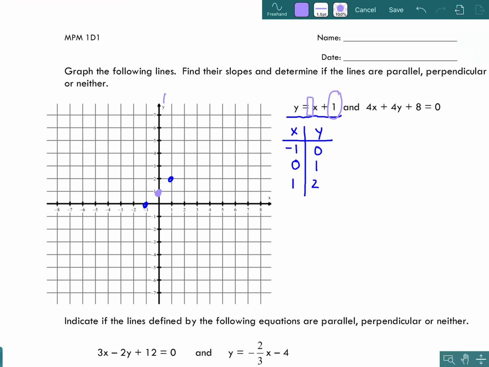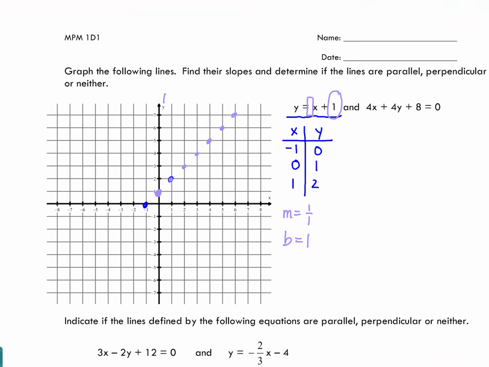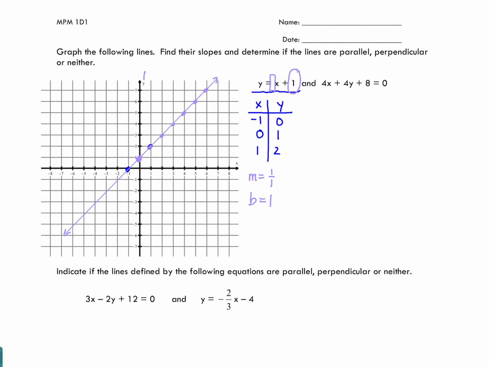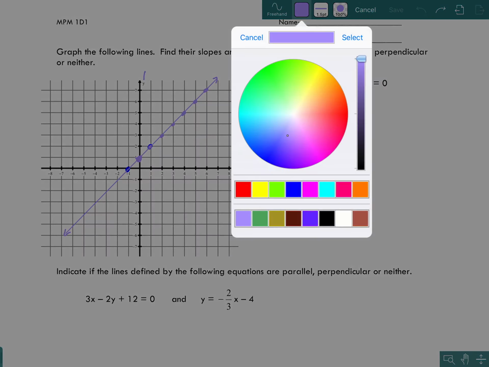Then we would look at the slope. So the slope is 1. You don't see a number in front of x, so it's a 1 there. So the slope is 1, rise of 1, run of 1. m equals 1 over 1. So we could start here with the y-intercept of b being 1, count up 1, and over 1, we get to that point. Count up 1, and over 1, we'd go here, up 1 and over 1. So if we did that, we could plot our points just by counting from the y-intercept, get a few points, join them with a ruler. So those are two different ways, table of values or finding the y-intercept, finding the slope, and counting up and over using the slope.